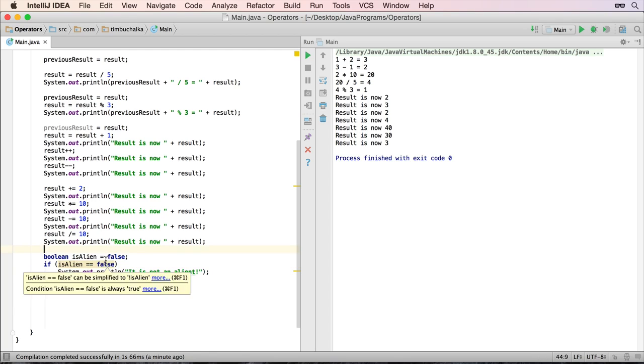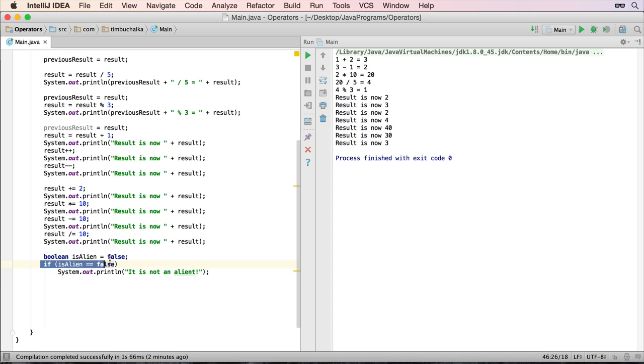The first one, the equals, is an assignment operator. So we're saying set the value of false to the isAlien variable. But the second line that's got 2 equals does something completely different. It's testing to see whether a particular value is false.